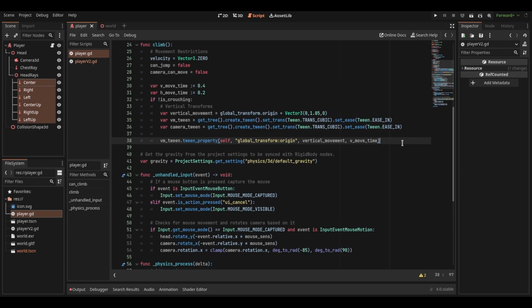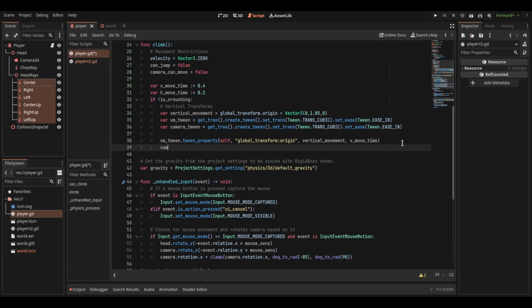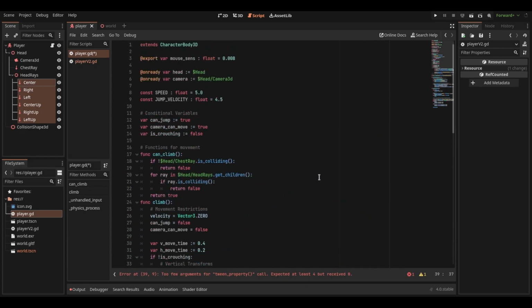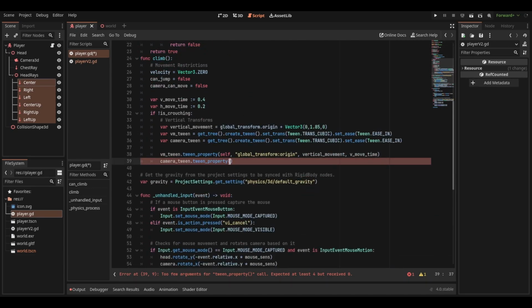So now that we have our vertical movement, we can set up a camera_tween.tween_property, and in our code we should have a variable that says camera, and that references the camera. So instead of self, we're going to move the camera, and instead of a global transform, because we only want to rotate it, we can say rotation_degrees. And instead of .x, it's a colon x.